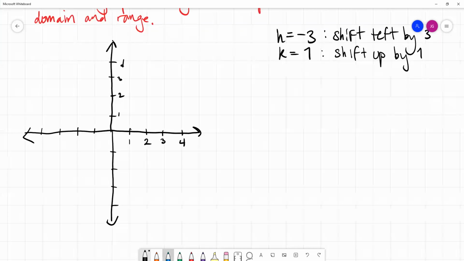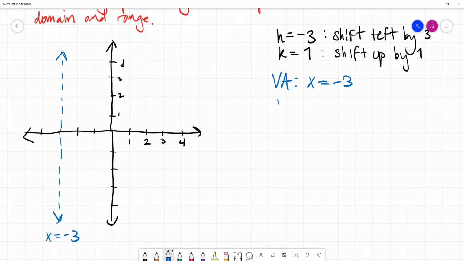Okay, so we have a vertical asymptote at x equals h. We have one at -3. So the vertical asymptote is x equals -3. I'm going to draw that and label it, x equals -3. And then I have an x-intercept at (-2.5, 0). And then I had a y-intercept at (0, 2.585), so a bit more than 2.5. So I have one right here, and I have one right about here. And there's going to be our graph.